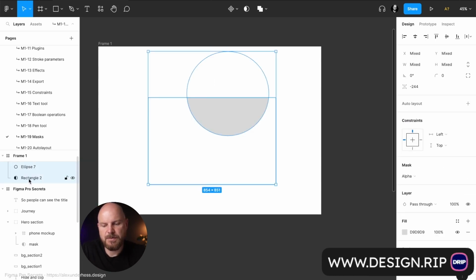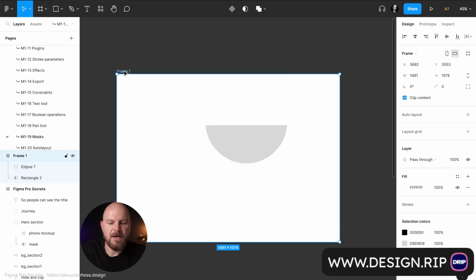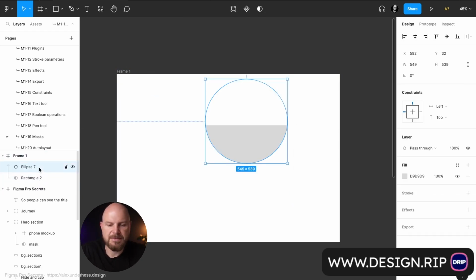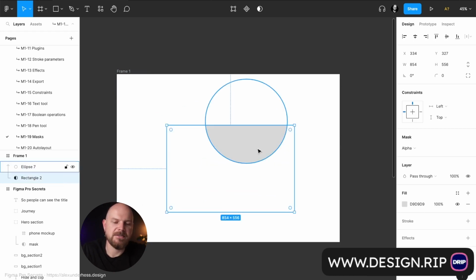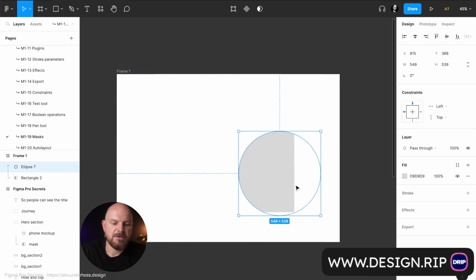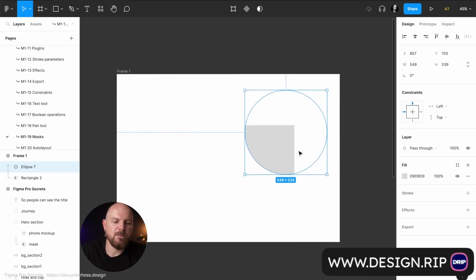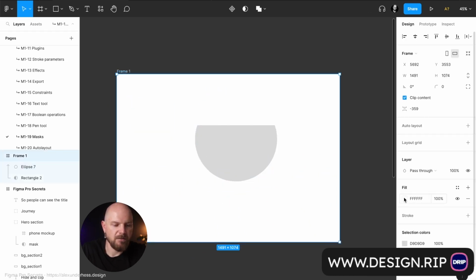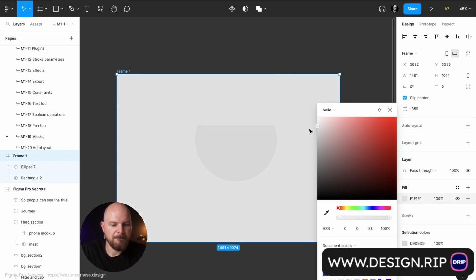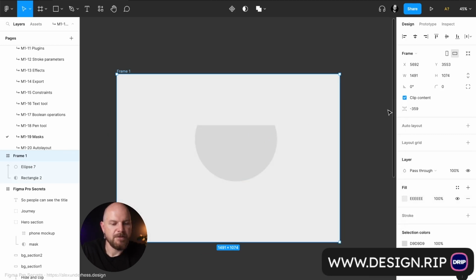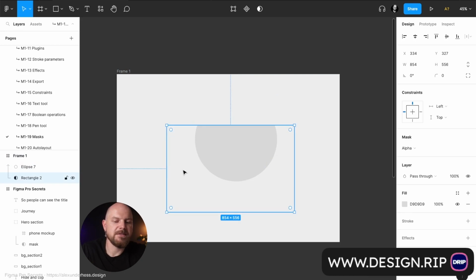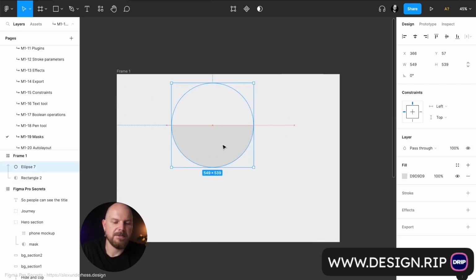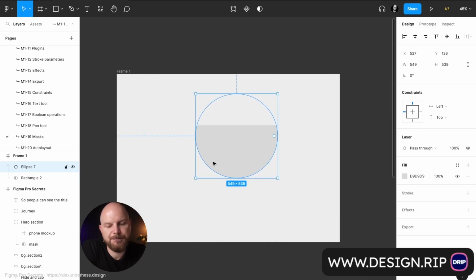So let's remove this group. So now I just have a frame, and inside of this frame I have, let's remove even text, I have a shape and I have the mask itself. I can move the shape and I will see only through that window. Remember about that, right? So if I change the background of our frame, it changes, but the window is still the same. It's still there. And I see only part of this ellipse here.